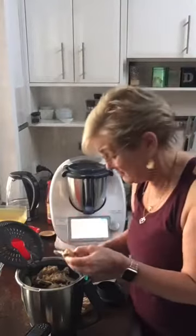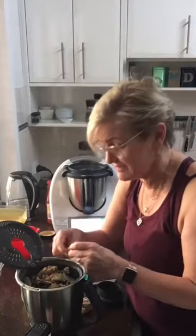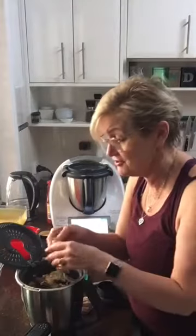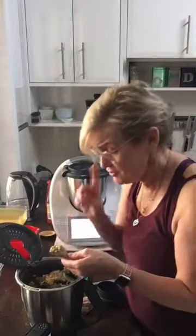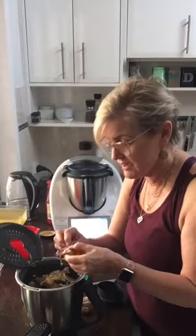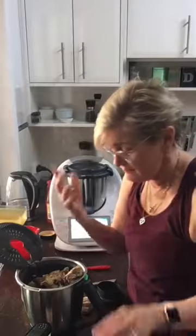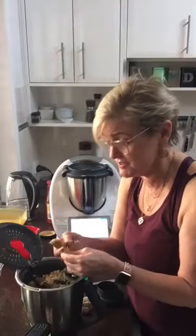Let me know. Am I being biased that I just love cookie dough so much? But I know that there are some die-hard loyal skinny mixer fans out there, but I seriously challenge you to make the Murgh Makani. The other thing I do change is it uses a tin of tomatoes. I just use passata. I find it not as acidy, and it makes a much nicer, smoother sauce.